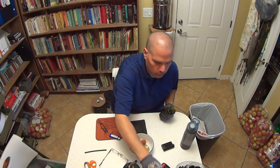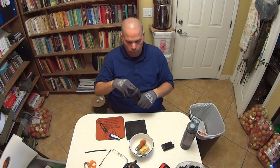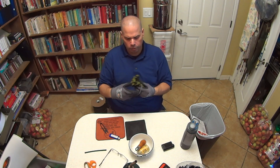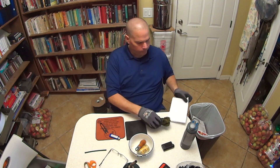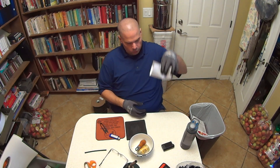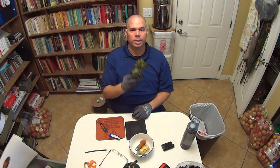That's the two-point sling. I take a little piece of ranger band - which is basically bicycle inner tube - and put it over. Then I take the pick sheet I've used to make the sling, fold it in half, drop the sling into it, drop it into a shipping package, seal the end, and mail it out to you guys. You guys are buying a lot of these and I really appreciate it - but that's how I make a Tier One Citizen two-point sling. As always, thank you guys for watching, God bless you all, get your guns out, get your slings out, and practice. Have a good one.